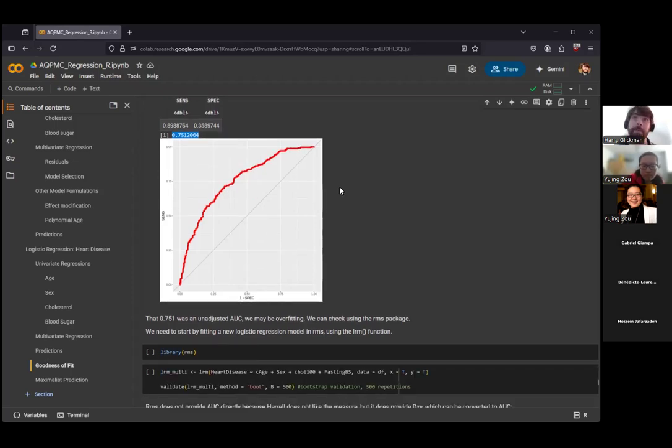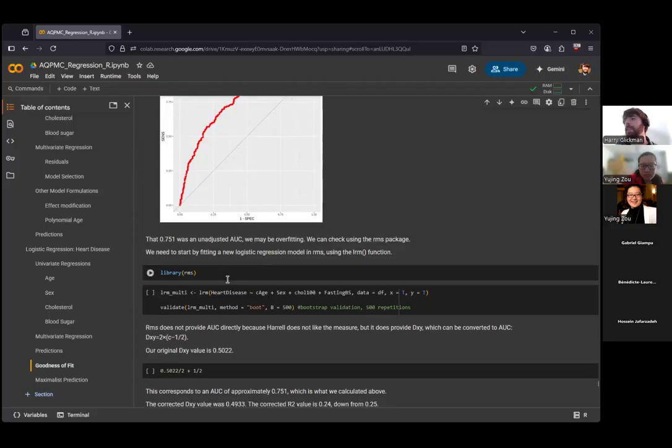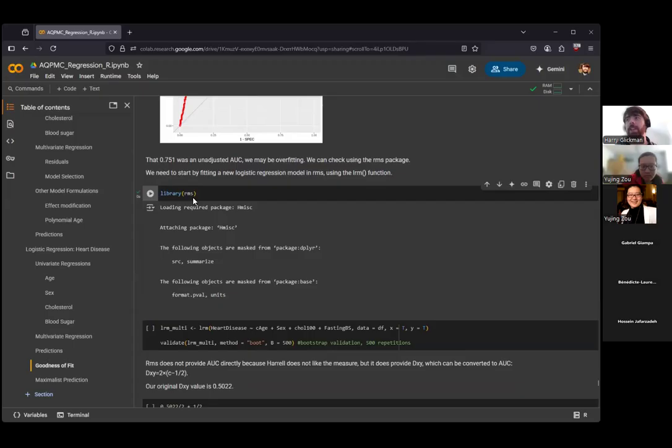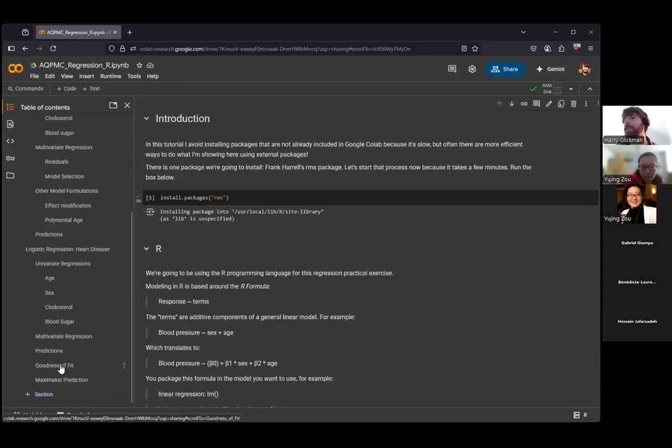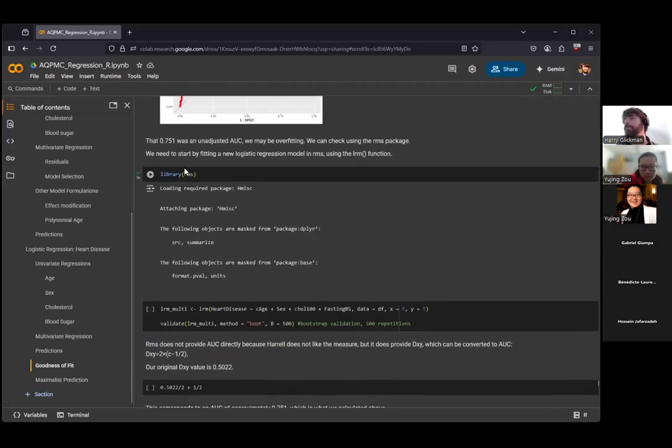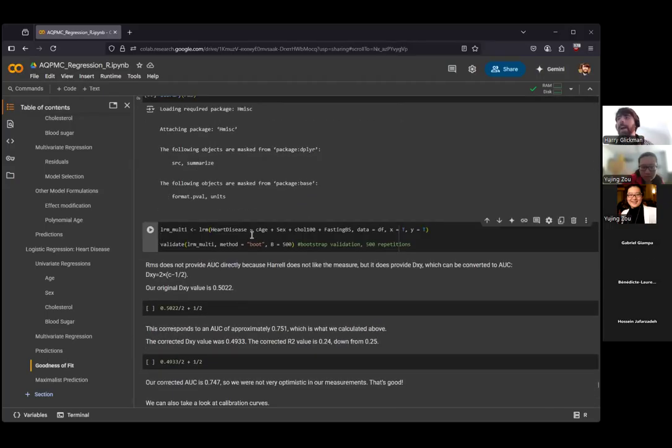But we might be overfitting, right? As I explained yesterday. So now we're going to load Frank Harrell's package, which we installed earlier. And if you missed the earlier part of this talk, you won't be able to run the cell, but you can try to install it right at the start quickly and then come back and you can run this stuff. So Frank Harrell's package has this very convenient way to do validation, either bootstrap or cross validation.